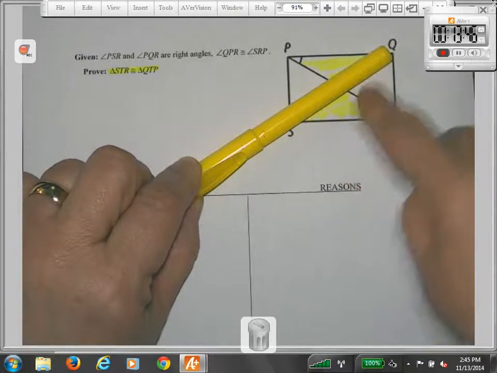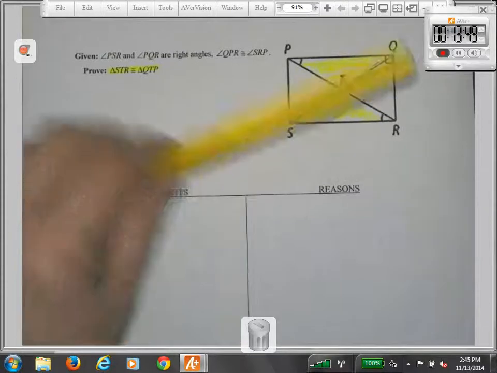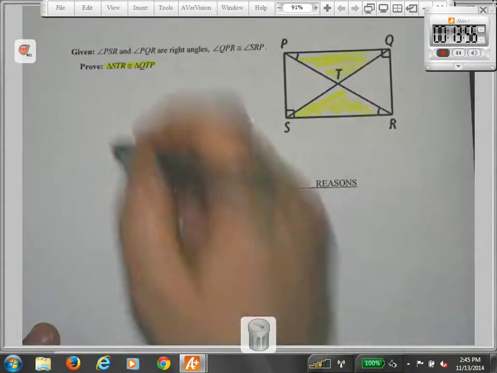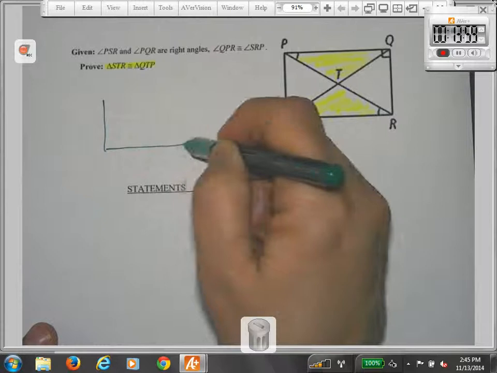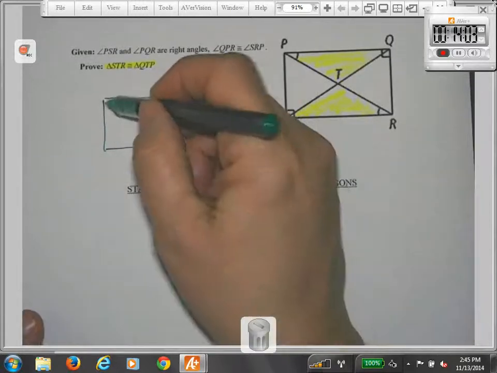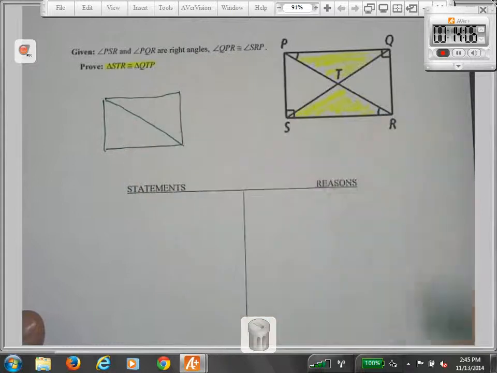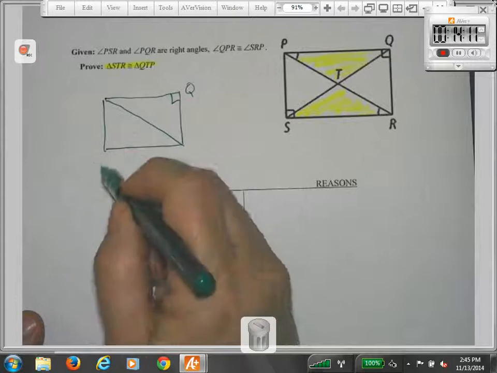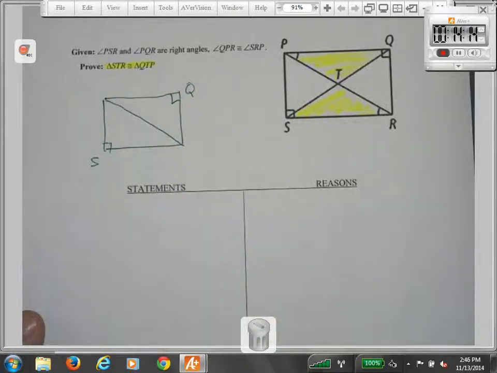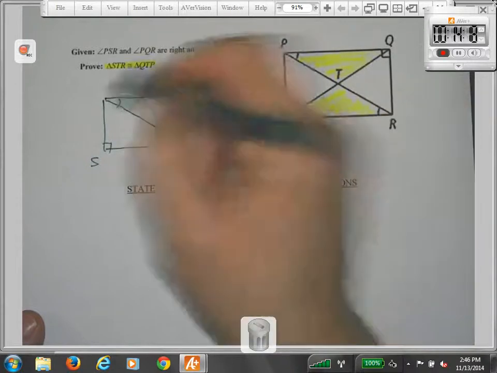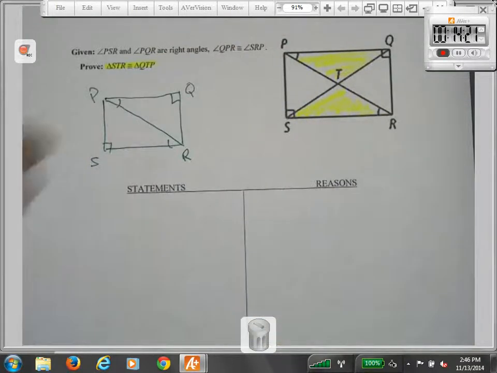So one of the things that you're going to see suggested is that when you have these overlapping triangles, they're called, to take them apart and try to get rid of that overlap. So what I'm going to do is not draw in that QS line and get my triangles drawn like this. Okay, and then we know that this is congruent and this is congruent. So now, looking at this figure, how can we prove that these two are congruent?